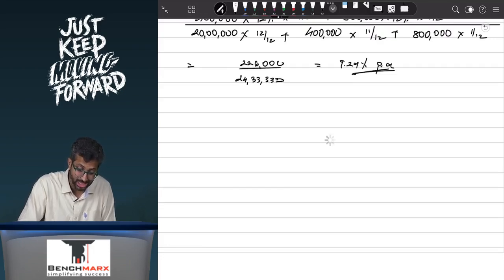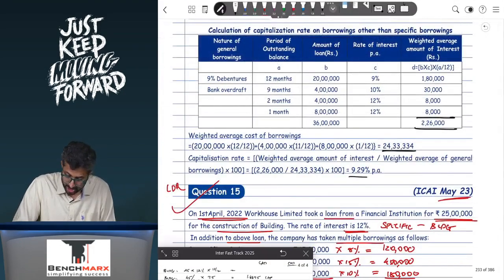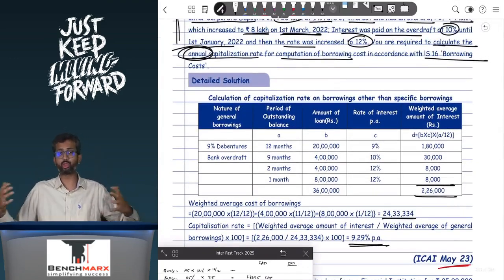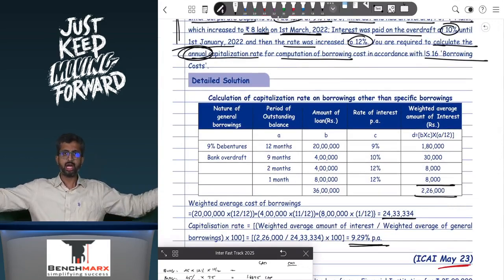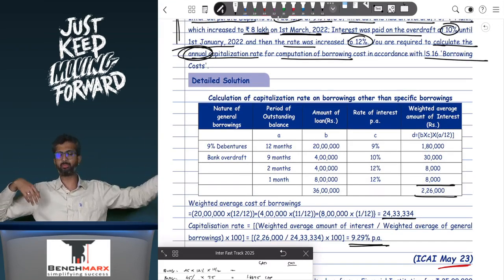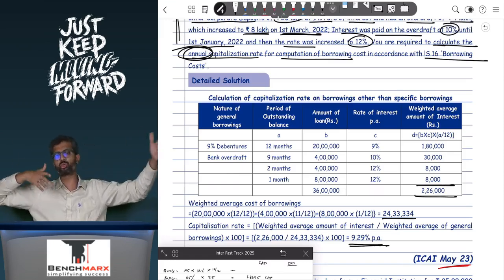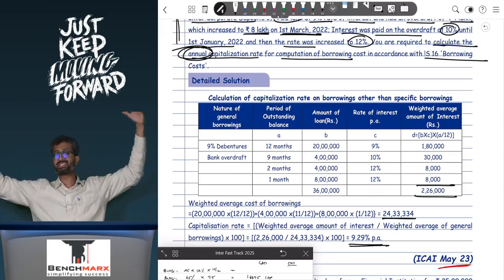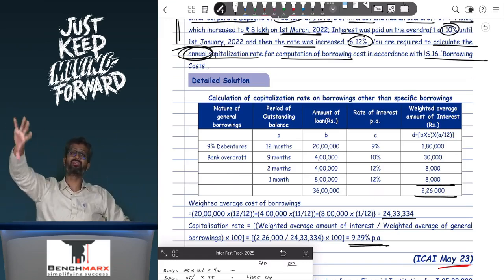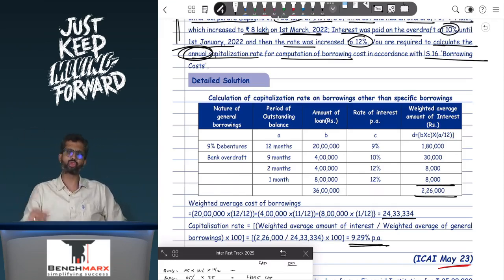This is the annual rate. The question has told me to find the annual rate because most of the time, companies like Reliance Jio will have hundreds and thousands of projects. So we will not sit and calculate the WABR separately for each project. Some might start in December and end in March, some might start in July and end somewhere else. So you will try to calculate WABR for the entire company, like you have a WACC for the entire company, and then you apply it for project evaluation. Similar to that is a slightly more feasible approach.